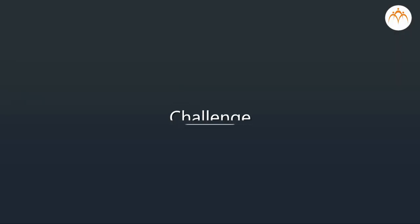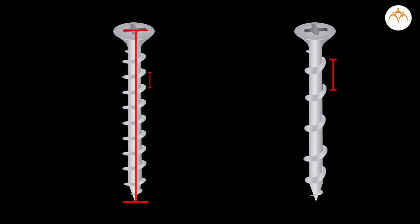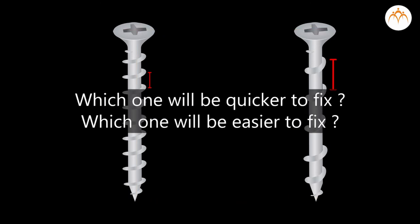Challenge. These two screws have the same length but different threads. Which one will be quicker to fix? Which one will be easier to fix?